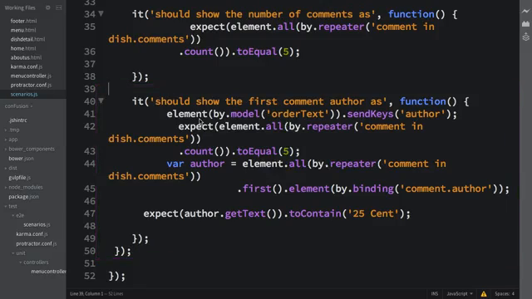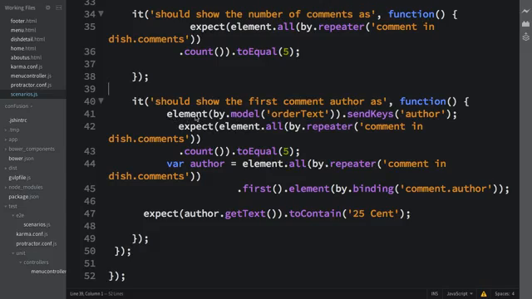Obviously, you can't do it by hand. So you have to make Protractor automatically do that for you. So to do that, look at the way the test is configured. It should show the first comment author as. So I will reorder and then check the name of the author of the very first comment. I know how it should look because I know what the end data looks like. So I can verify that my application is behaving the way it is supposed to behave.